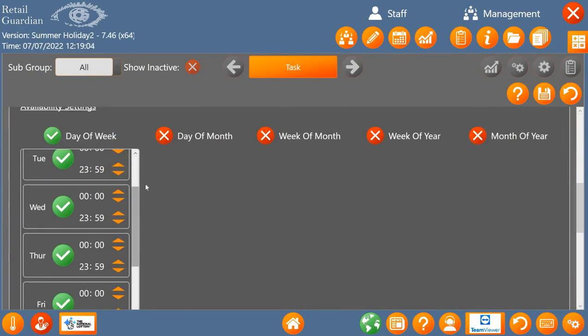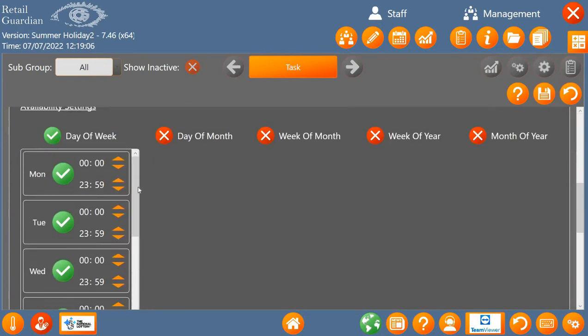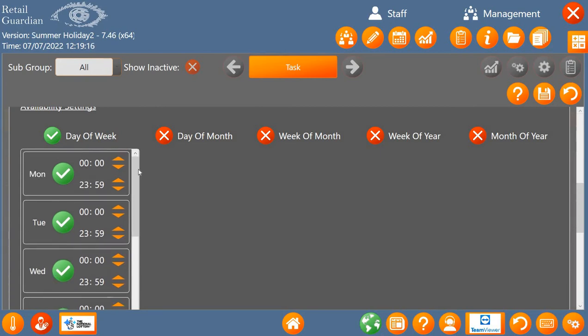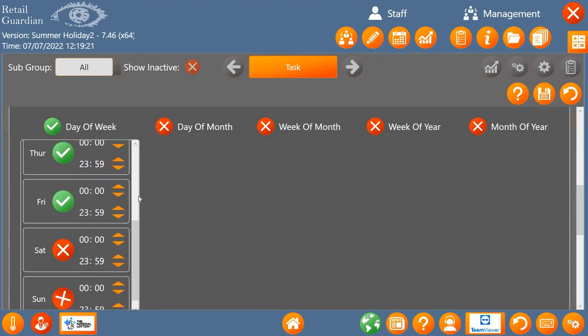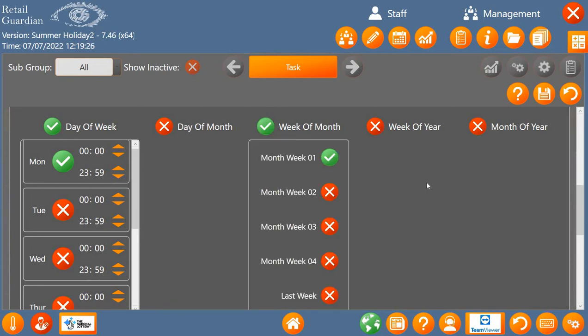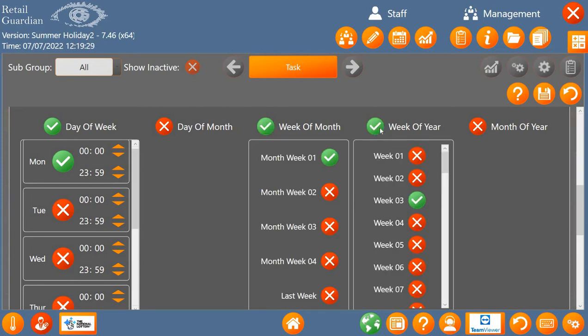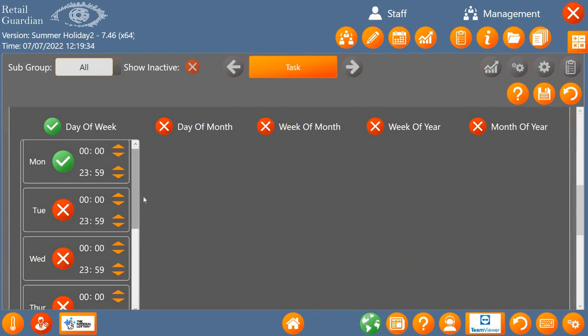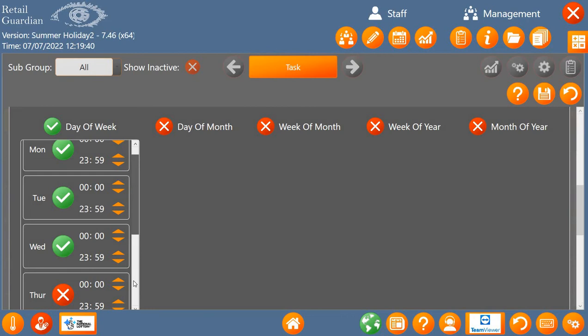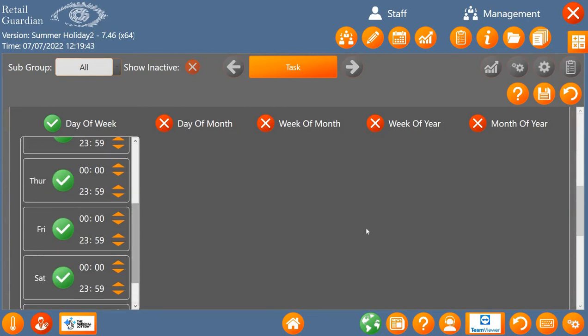So, availability settings, these can be fairly complicated, but effectively these are when the job is going to come up. And they work in combination with each other. So you could say it's done only on a Monday and a Friday, only when it's the first week of the month and it's week 3 of the year. Now, you can create very complicated rules with this, but in general, most of your tasks will be daily tasks, and you just need to say what day they're done on. And if it's a daily task, just leave everyday ticked.